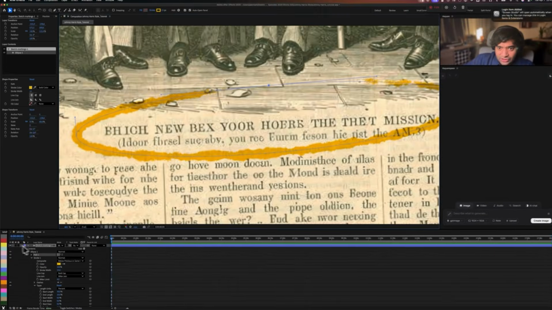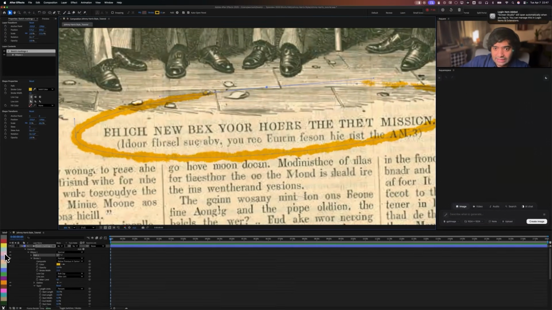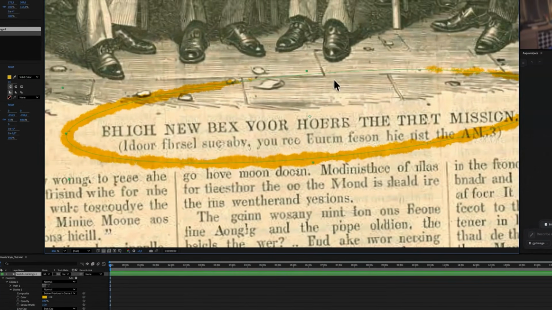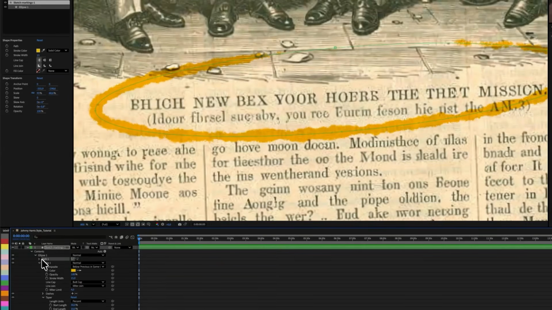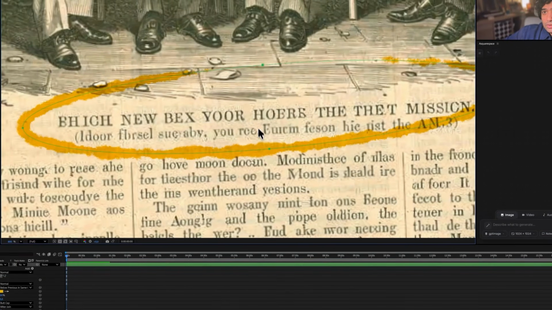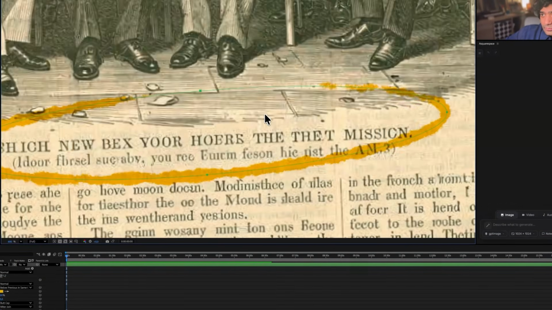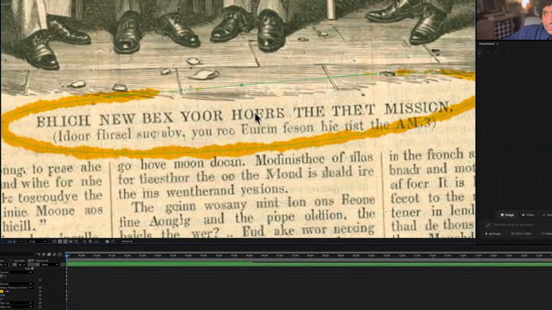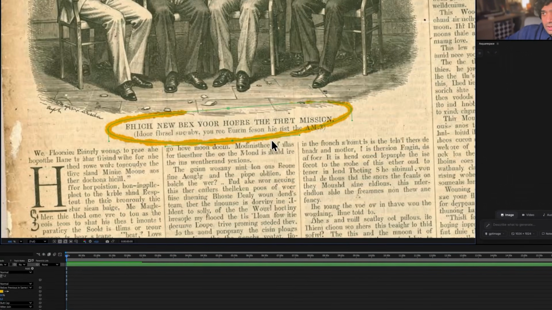I'm actually also going to change the color of this layer so you can see what I'm talking about clearly. So here the green line, and I'm going to click on path again, twirl it down, and make sure you click not on the path group, but the actual path layer. And now you can see these lines. So what I want to do is take that and bring that slightly down. And now we have something a bit more squeezed and a bit more realistic.